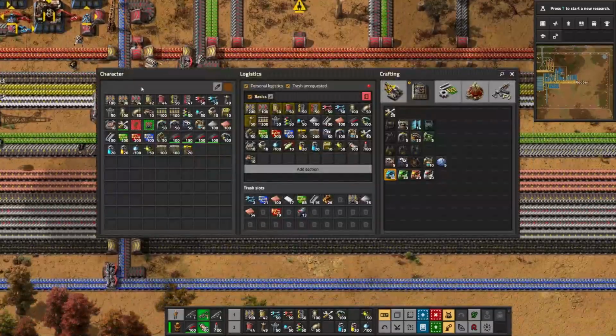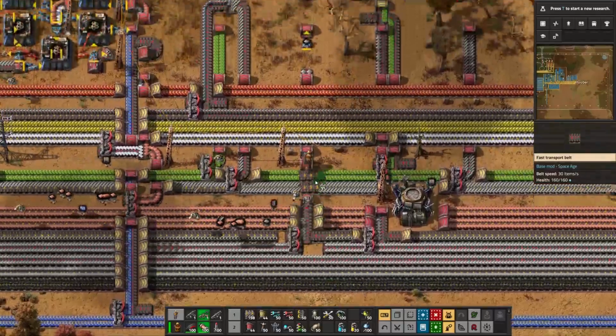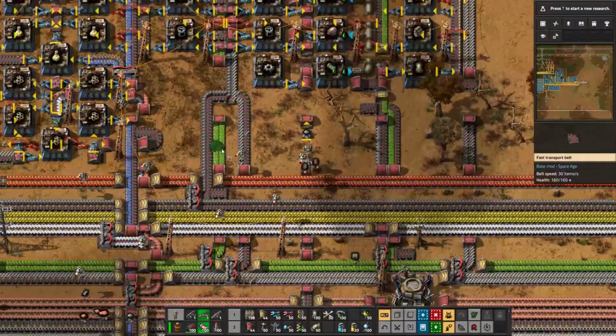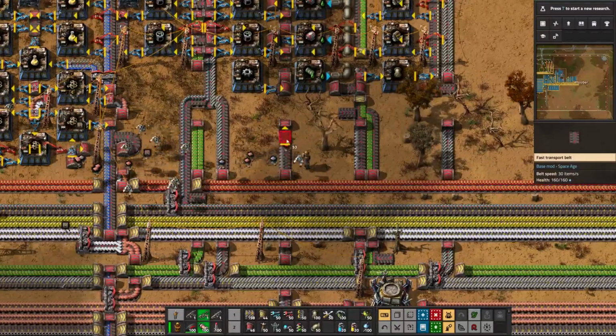And last thing, the iron plate, I think. And I think we just need half a belt line as well. So I'm going to put in that belt just so we don't get too much coming in here. Suck up the excess. Join it up.